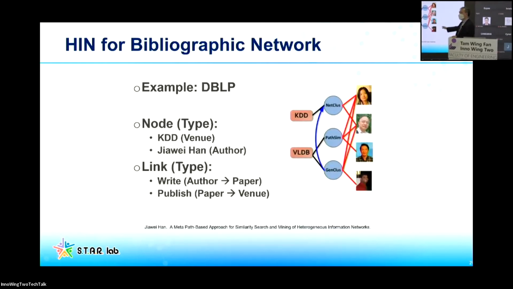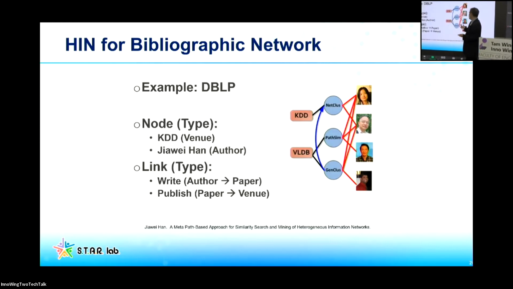Another example that is more useful in academia is the so-called bibliographical network. Here we put a number of authors who are very active in the data mining area, and also the papers that they have published, and also the venue of the publication. We can use an edge to connect these different papers, authors, and venues together, with edges that carry different kinds of information. For example, Philip Yu has published the path theme paper. We use a red edge to represent the relationship between the author and the paper. That is why we call it heterogeneous. It is not just about the structure, but also about the information that is encoded together with this structure.